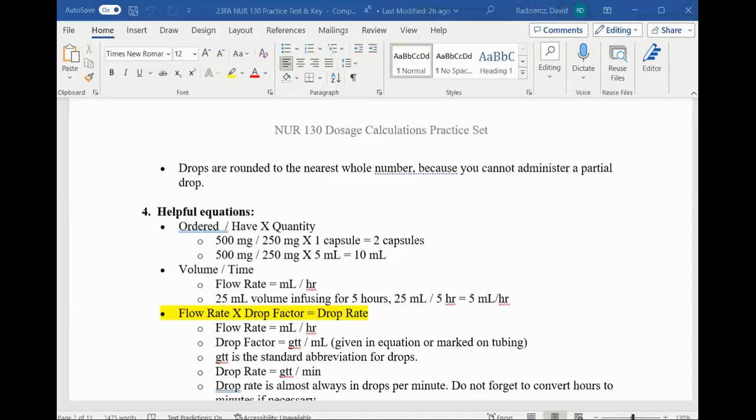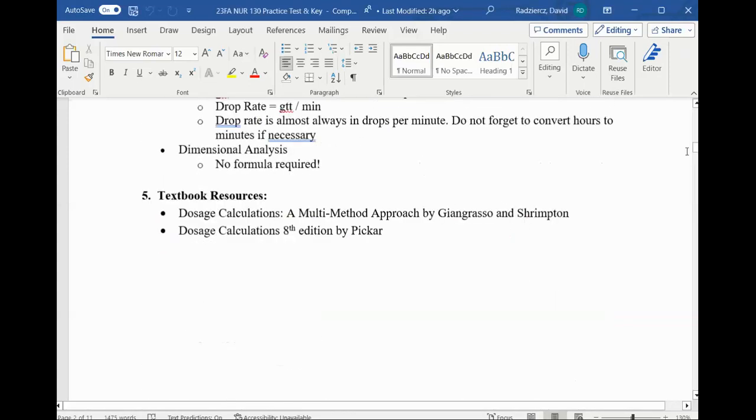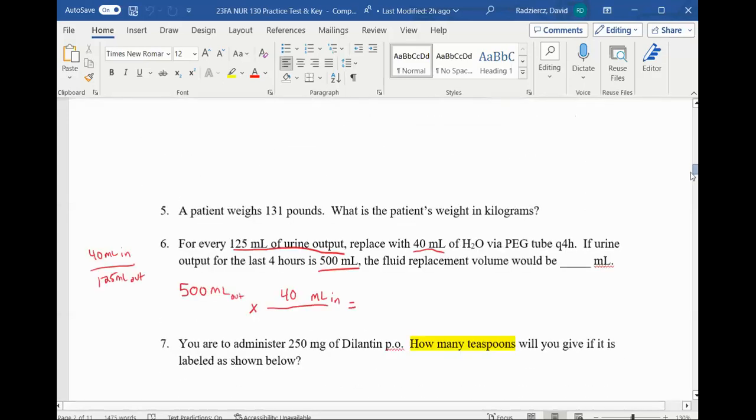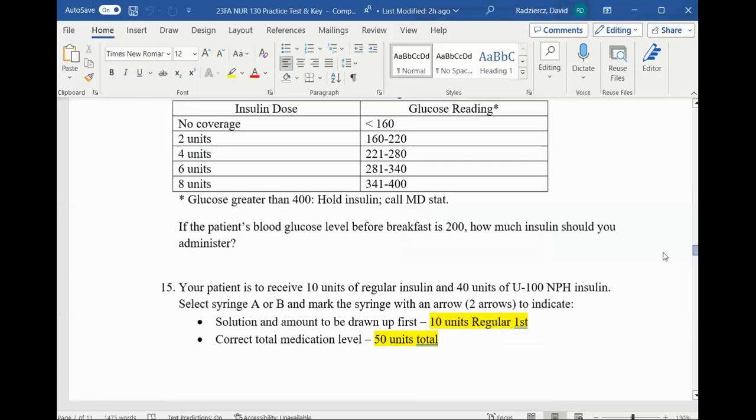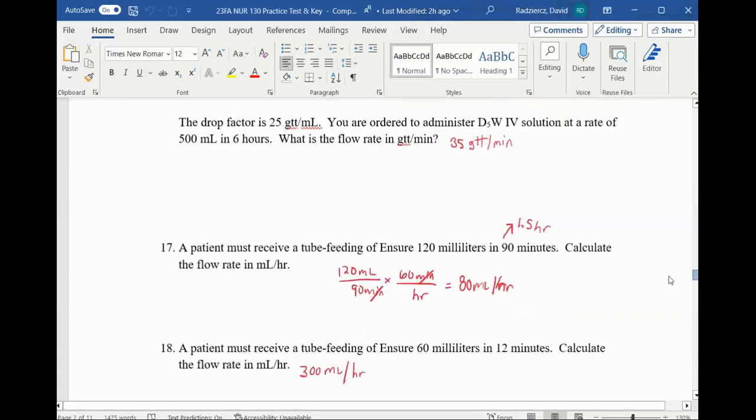And then if you have questions while I'm talking, you can raise your hand, you can unmute, or you can just type into the chat. I have the chat here on the side that I can see. But I found that starting with the flow rate questions is a good starting point because, like I said, everything else is review. The flow rate is going to be the things that are new.